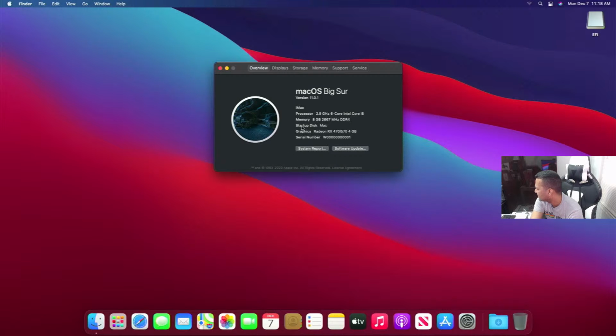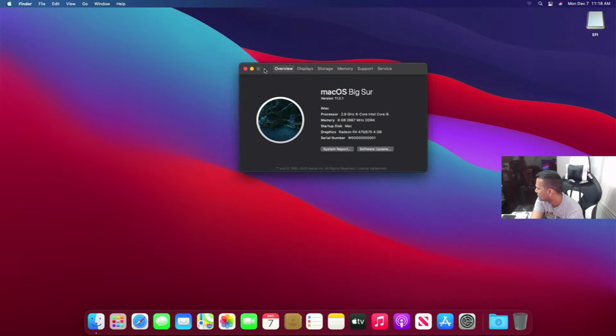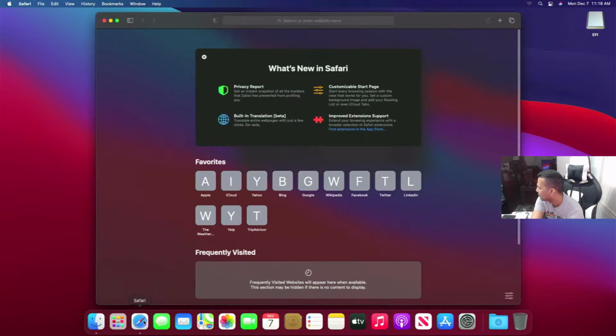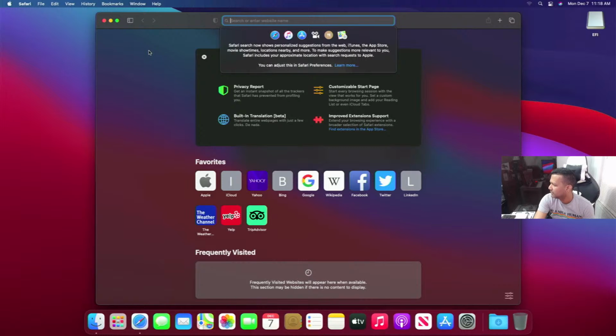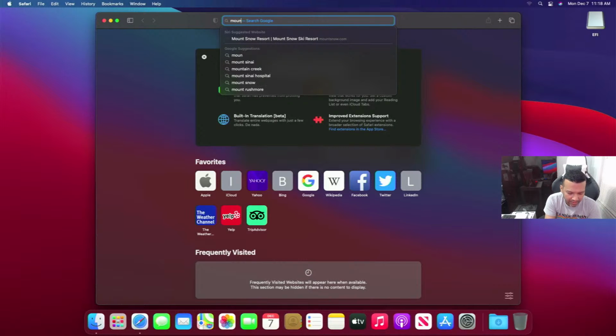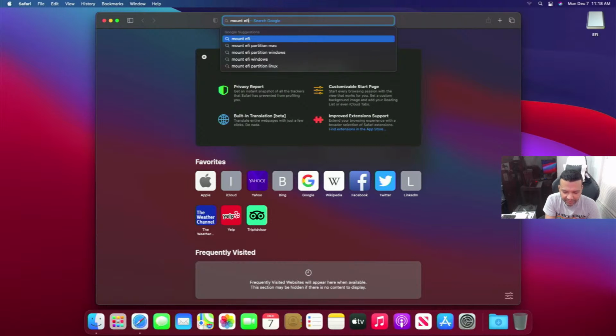All right, guys, you guys can see we're running the OS. All right, and let's download. Internet is working. Let's download Mount EFI.